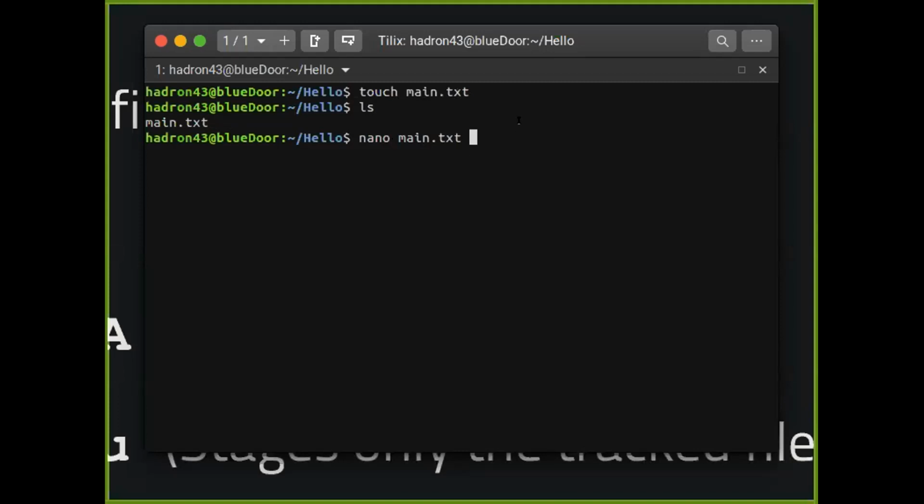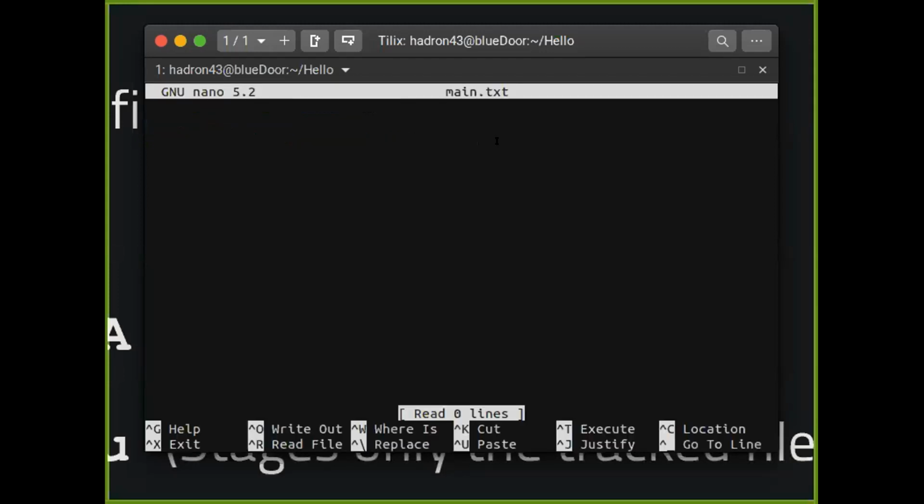If I open it in Nano, that's easy for me to show you. So here is the file. It's empty. This is a command line text editor. I want to write here maybe hi triple ITTNs. That's all I want to write.